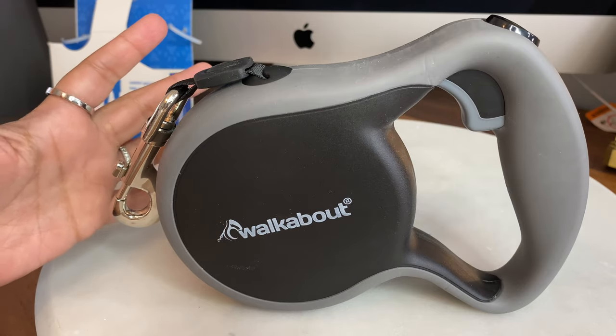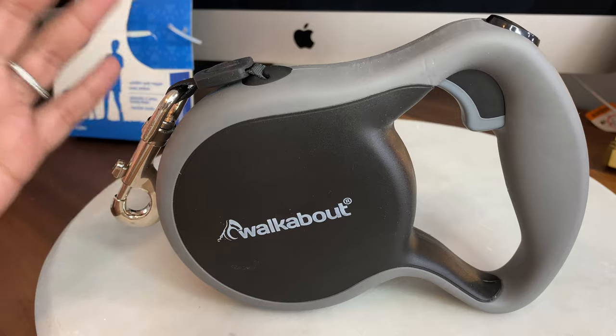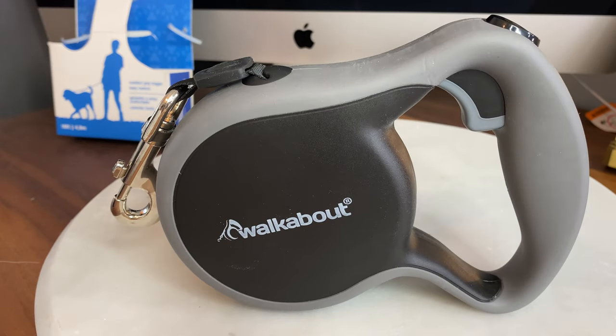So now let's talk a little bit about why these leashes are so controversial and why so many trainers and vets do not recommend getting this type of leash. One of the main reasons is that it extends so easily. It's a lot easier for the dog to get into the street or into a situation where they could get into a fight with another dog or chase an animal and hurt themselves or hurt the other animal.